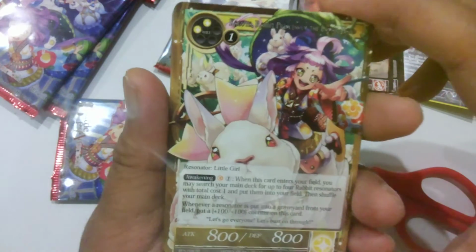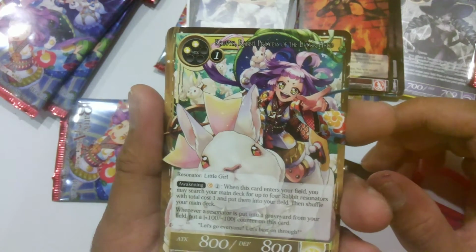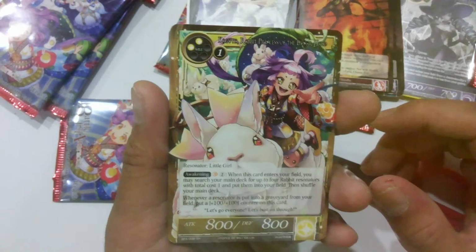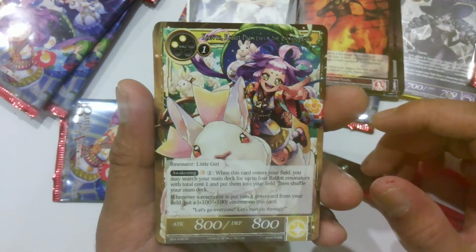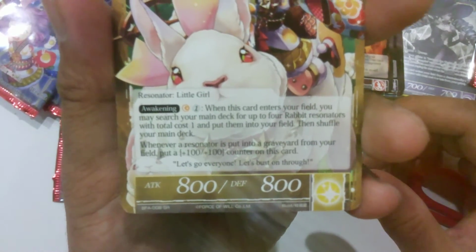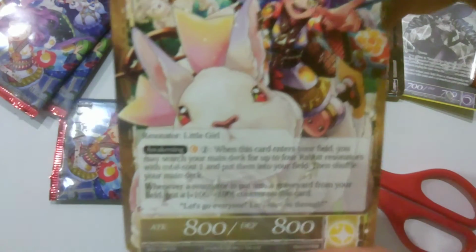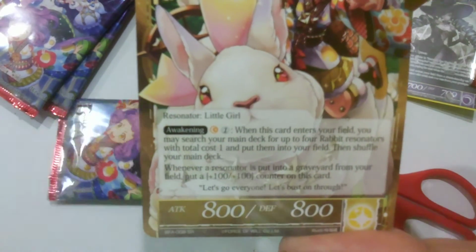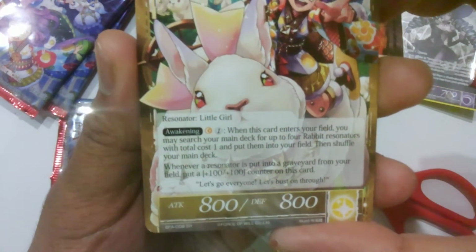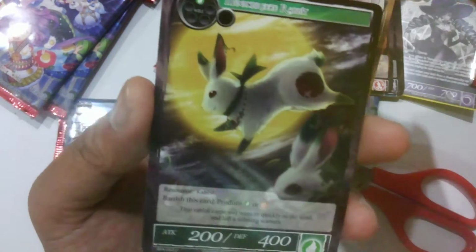SR. Cool, what is this? Gagoya Rabbit Princess of the... What? Luna Hero. Resonator Little Girl Awakening 1 Moonlight. When this card enters your field, you may search your main deck for up to 4 Rabbit Resonators with total cost 1. Put them into your field, then shuffle your main deck. Whenever a Resonator is put into the graveyard from your field, put a plus 100 plus 100 counter on this card. Nice. Rabbit.